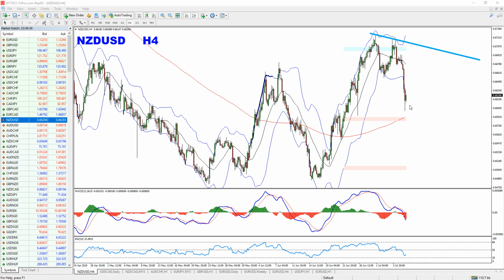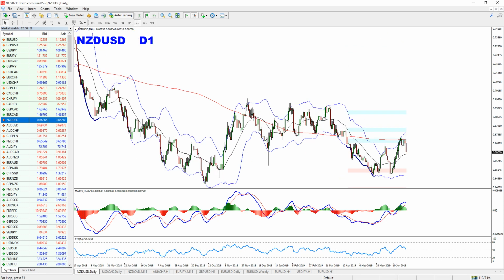What do I mean by that? Imagine it breaks here, the protection at that time would be enormous. So you do want to get a clearer scenario, and we don't have a clearer scenario, and the fact is that the last daily is slowing down with these two waves, not clear, not obvious, so I'm going neutral on this one as well. You would see that several pairs simply go neutral this week in their longer term view.